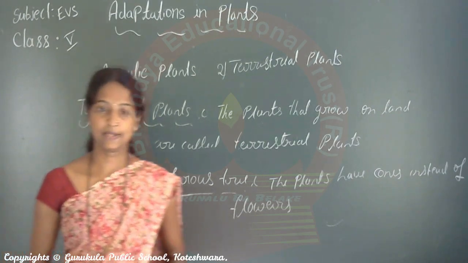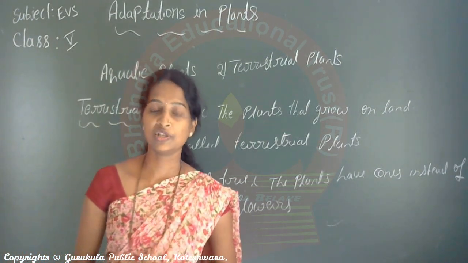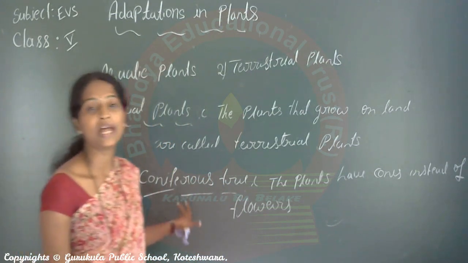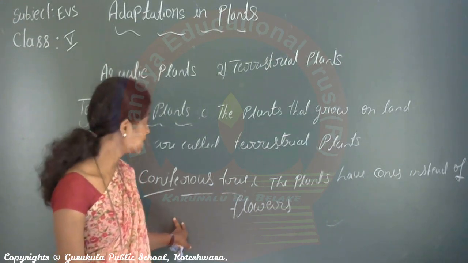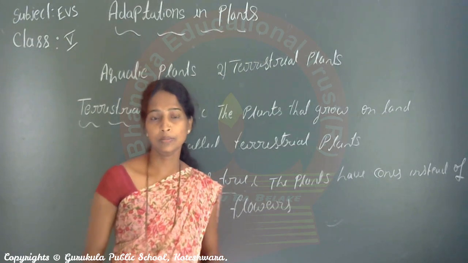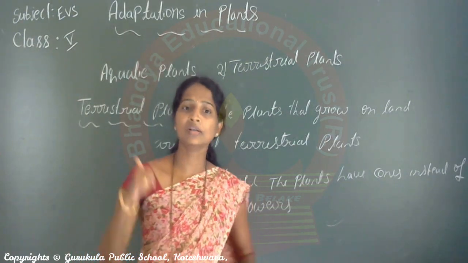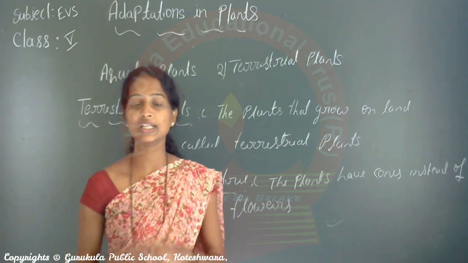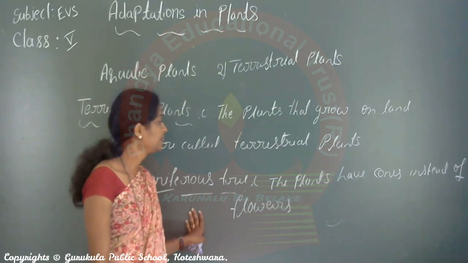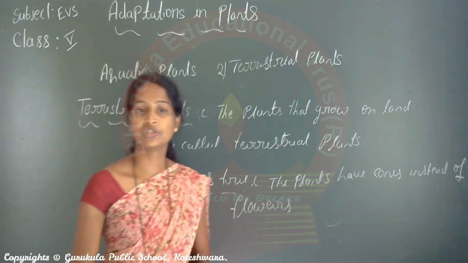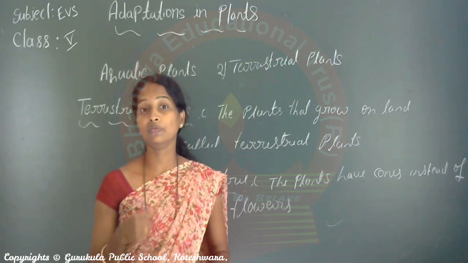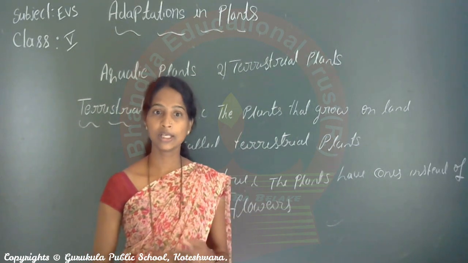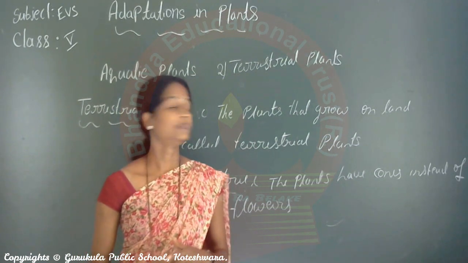plants in plains. Plains means large areas of flat land. In these areas we can find different types of trees. One is deciduous trees and the second is evergreen trees. Deciduous trees are plants that shed their leaves once a year, in winter. For example, the banyan tree.